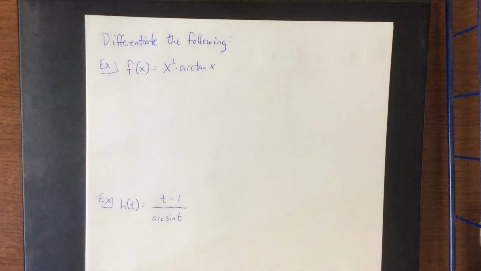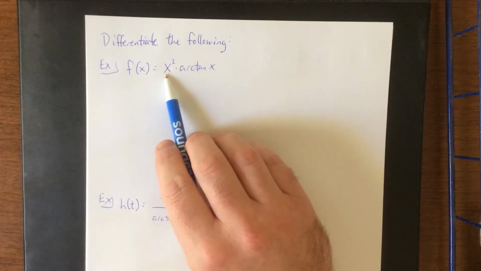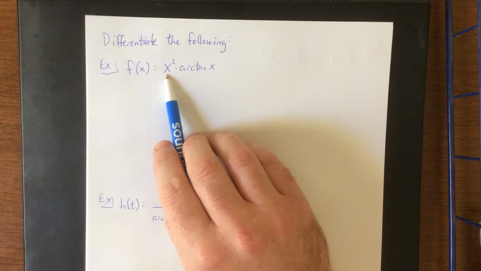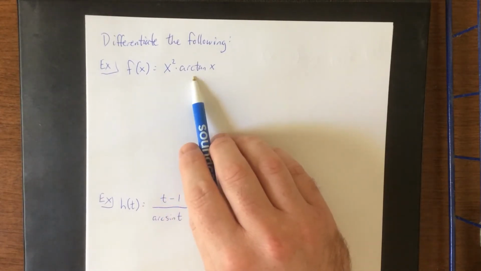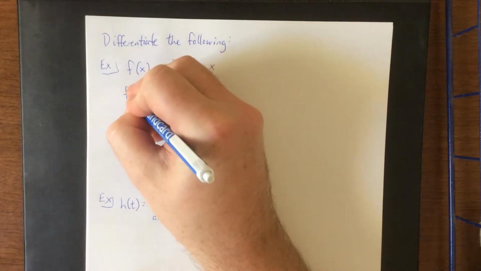Now that we have a couple derivative shortcuts for our inverse trig functions, I wanted to actually apply some of them. So first example that we have is the function f of x is equal to x squared times the arctangent of x. You'll notice that when we take a look at this preliminarily, I see a product of two functions here, one being x squared, which can be differentiated using the power rule, and one of them being the arctangent of x, which we can differentiate using our recently derived shortcut.